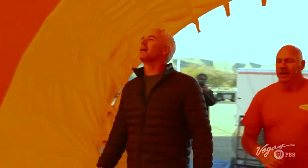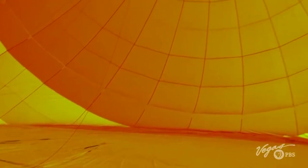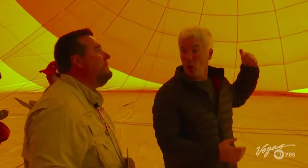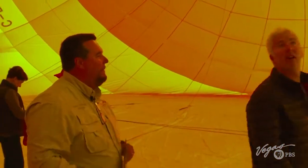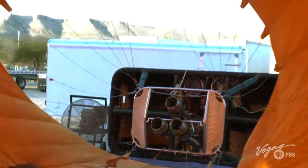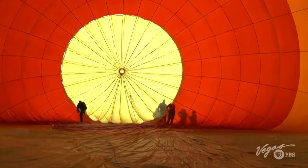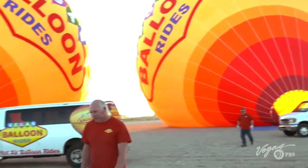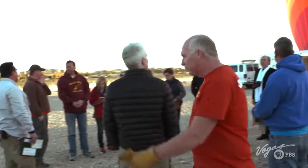Before we fly, Sheldon gives me the inside story, literally. Sheldon, right now, what's going in the balloon isn't hot air at all. Not at all. It's cold air, right? Just cold air from outside. Why do you do that? Just to get it inflated enough to be able to add the heat. I don't want to burn the balloon when I'm inflating it, so that's why we have that. So you take what you've blown up here, you add the heat, and then this thing just takes off? Stand up, yes. Well, tell you what, we better get going though, because we got to get started. I feel like I'm inside a big piece of candy. It takes about 25 minutes, and then the balloons are ready to go.